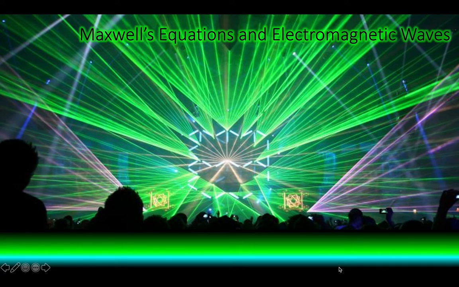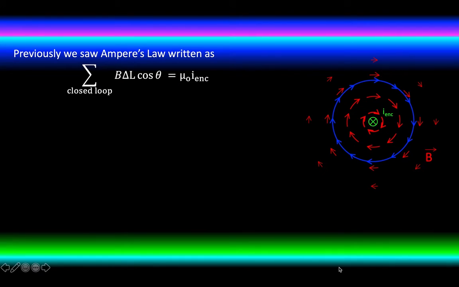We are going to close off Physics 122 by discussing Maxwell's equations and electromagnetic waves. Maxwell's equations are a set of four equations, or they could even be written as a set of two equations, which, when combined with the value for the fundamental charge, 1.6 times 10 to the negative 19 Coulomb, contain all the information there is to know about the topic of classical electricity and magnetism.